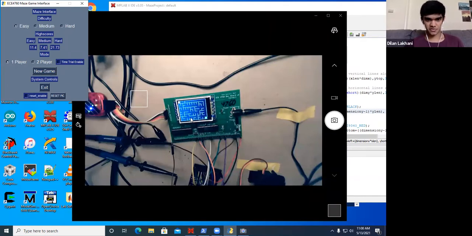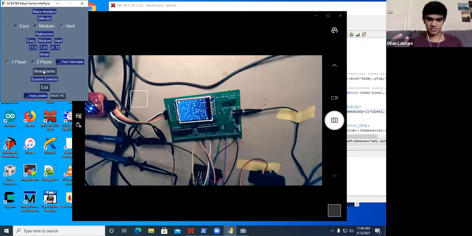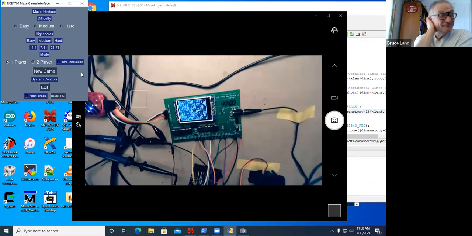Okay, yeah, so that's if we generate an easy maze. Right when we press new game, you can see the entire grid being drawn, and then it updates iteratively until you get the full maze. If you slowed it down, you'd actually be able to see individual walls being erased, but obviously we can't see that. It's pretty fast.